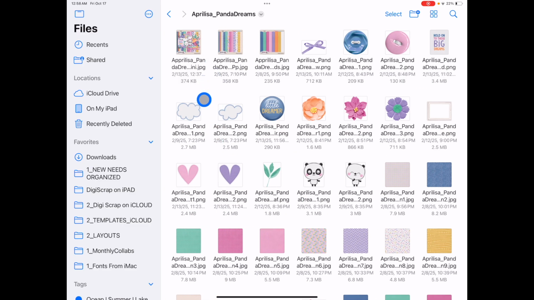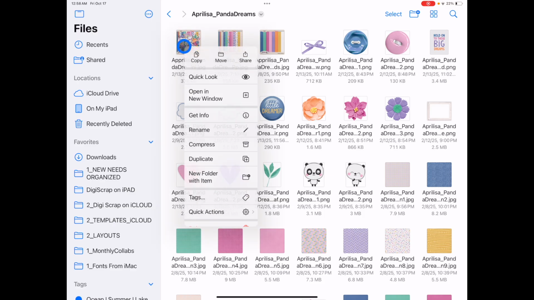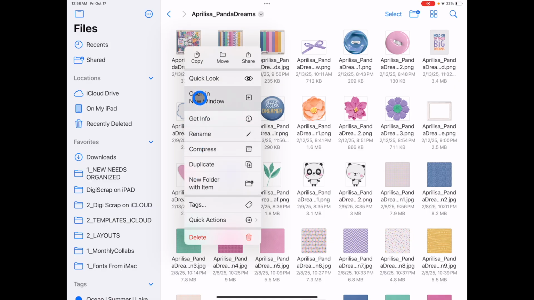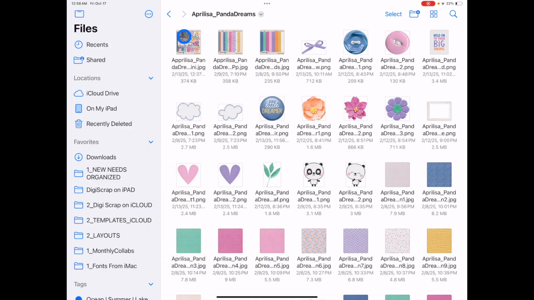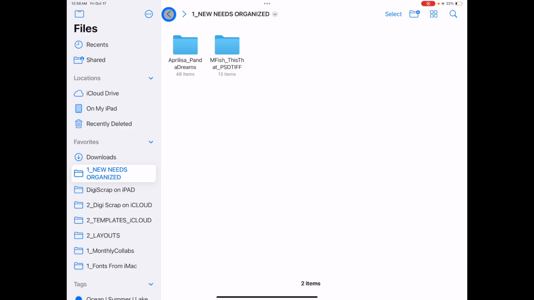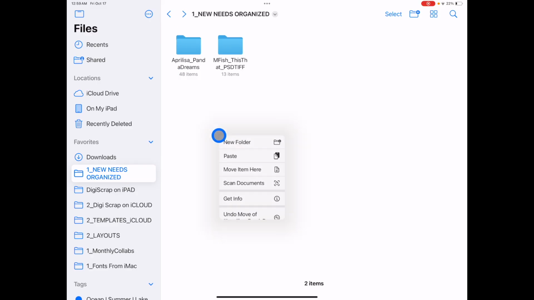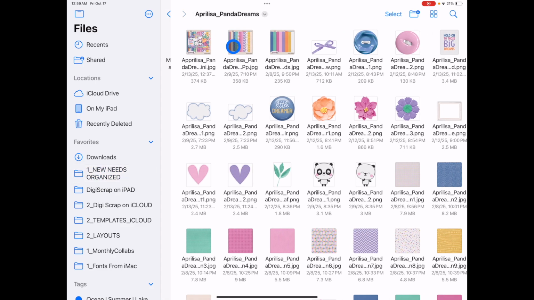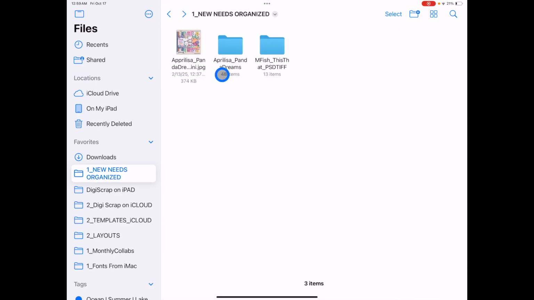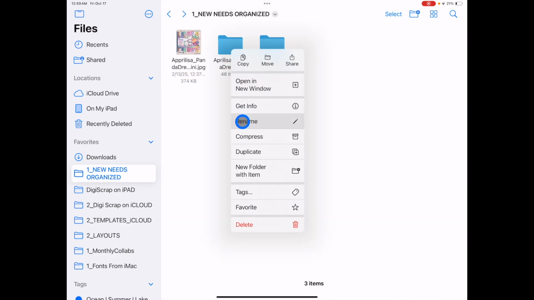Now for me, what I like to do, because I want to have a picture of what I'm looking at right next to the folder, I will copy that picture. This is the product preview right here. Right click, copy it, go over to the main folder and paste it. And then I make sure it has the same name. So I want to rename this.